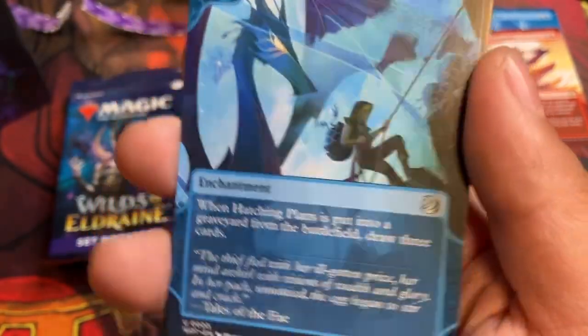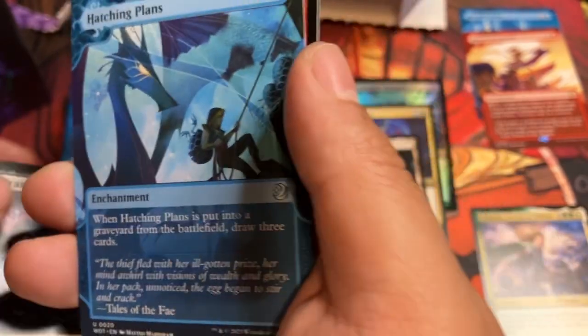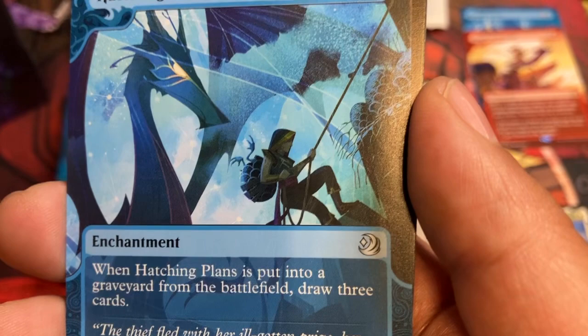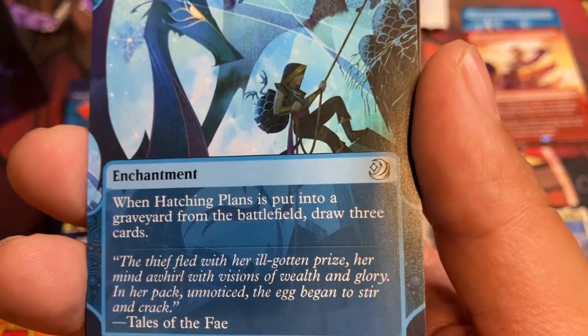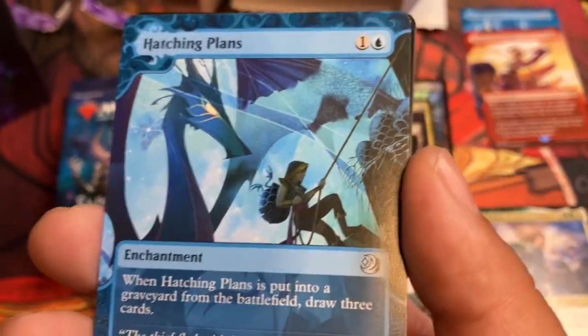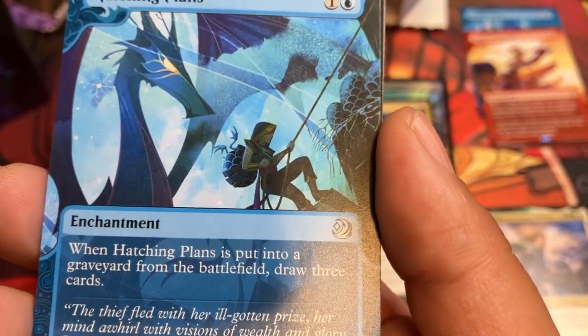Excuse me. Okay, so here we go. Hatching Plans. Hatching Plans I think is funny. Oh! So, let me put that rare here. So I was remarking to myself that Hatching Plans was a weird inclusion in this set. Because it's one of the hardest things to make work. Because you put this enchantment out there and then you have to destroy it. But Bargain is like sacrifice an enchantment. So this is stupid value with Bargain. Wow.